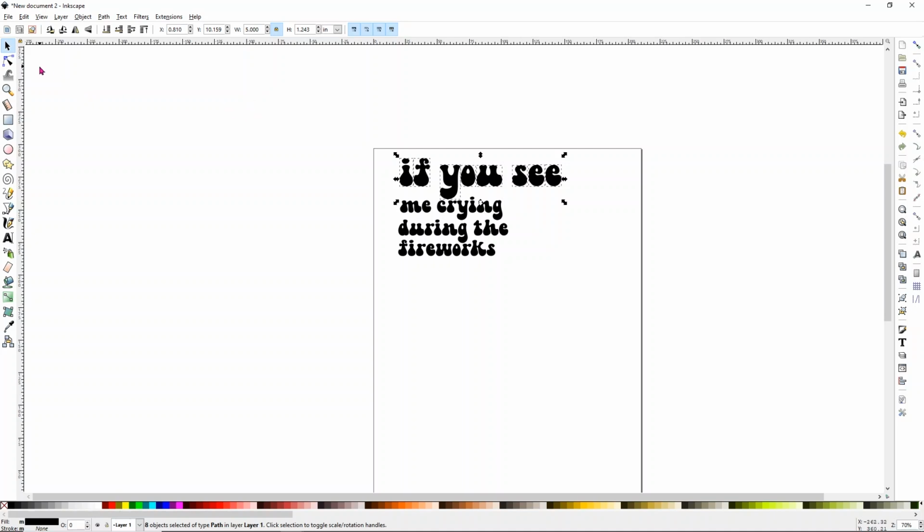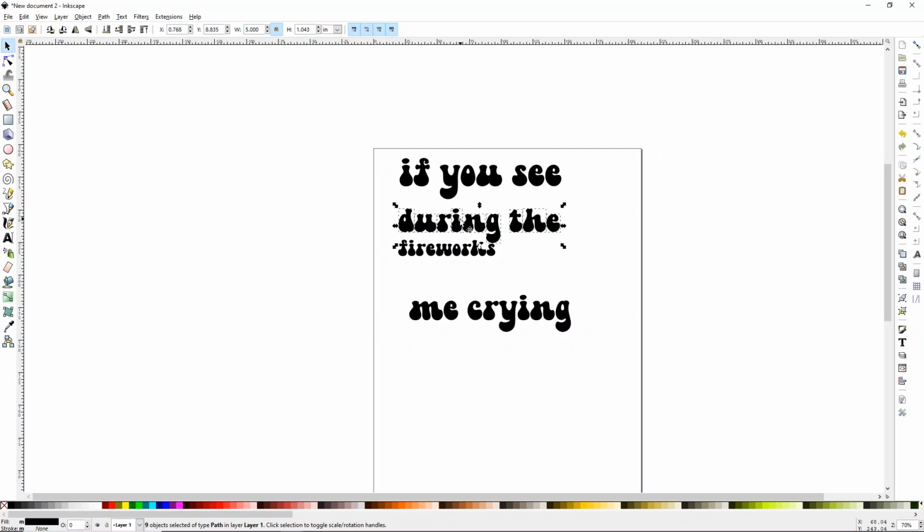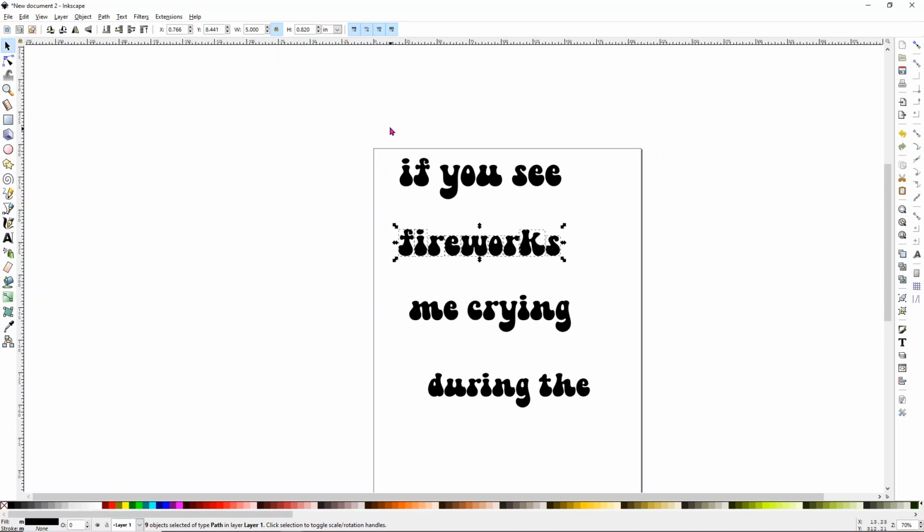But you want to have all of your lines of text be the exact same width. I'm going to change that to 5 over on width. And we'll need to move some things. So as you see it kind of getting stuck, you can kind of move them around. It depends on sometimes the size that I make them, how much I need to move them. But sometimes I just kind of move them around and I just go with it and deal with it in a minute. So I'm just making them all 5 inches wide.